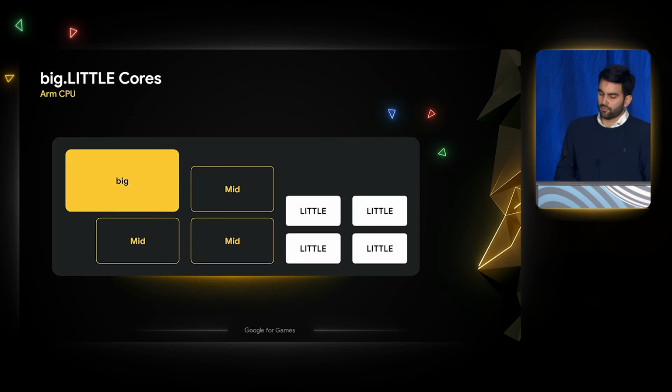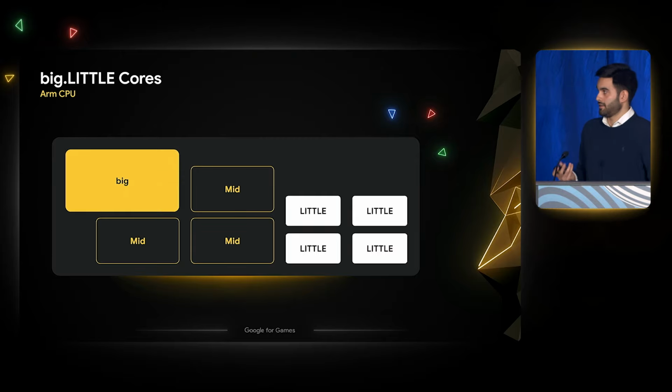Now we're going to talk about power from the device you might be targeting for your game, and this means we need to talk about the CPUs in your mobile device. So in an ARM CPU chipset, you have big, mid, and little cores. The little processors are designed for maximum power efficiency, while the big processors are designed for maximum compute performance. This big.LITTLE system adjusts to periods of high processing intensity, such as those seen in mobile gaming and web browsing, which alternate with longer periods of low processing intensity tasks. And then we have the mid cores, which will take on processes that might lie between those two intensities.